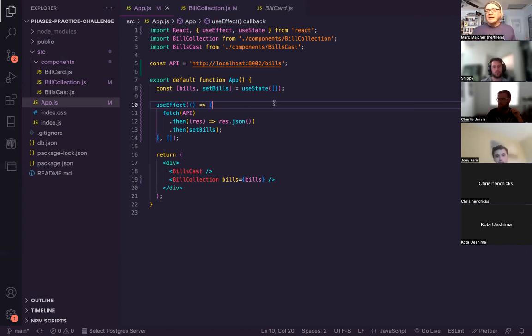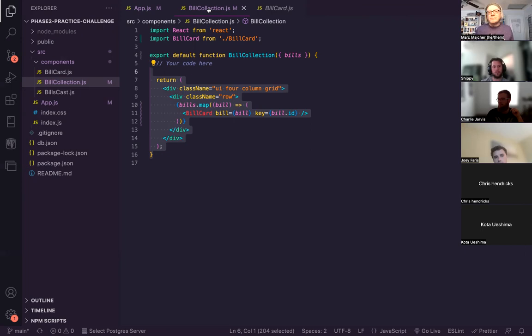Is there a benefit to mapping inline versus breaking it out? For me, the benefit is readability, because I'm so used to this. I can just read that basically like English, like, hey, I'm turning this list of bills into a bunch of components.